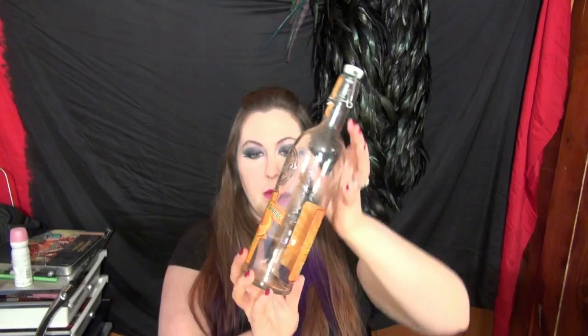This is actually more of a review on the brand than this particular flavor, but when I go for flavored vodkas, I like to go for the 360 brand. They are eco-friendly, and a portion of their proceeds goes to environmental support. But when it comes to flavored vodkas that I'm going to be mixing into cocktails and stuff, this is the brand that I like. The flavors are all very nice, very strong, and very natural tasting. The lemon is really good. I'll definitely be purchasing more from this brand again. They're only about 13 bucks a bottle.